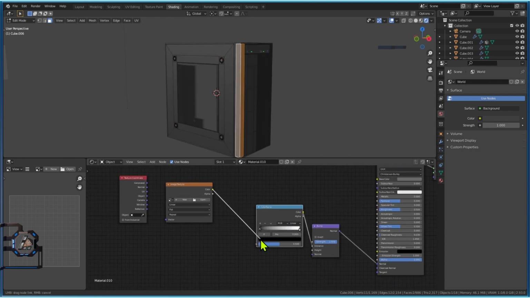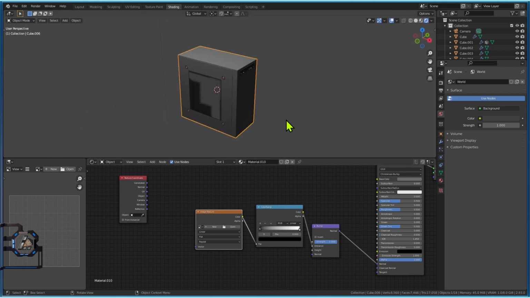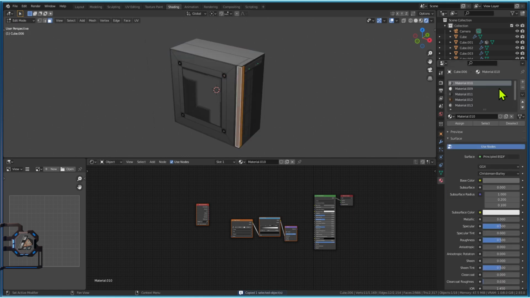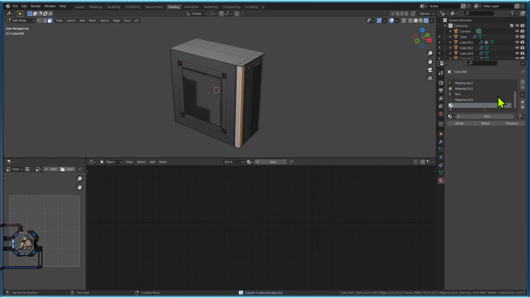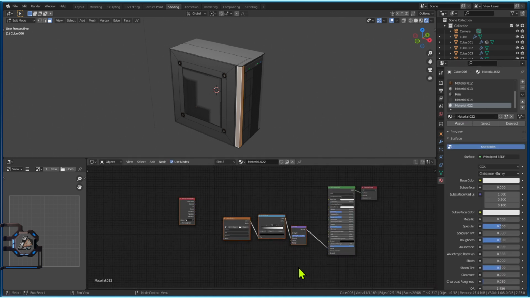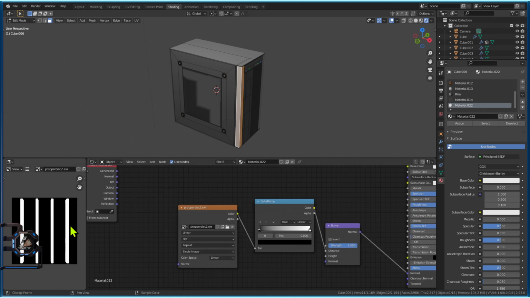Okay, so the texture coordinate we don't need necessarily. I just want to try. So first of all, this is a little bit of nonsense. I need that for the other thing. So this one shall become a new material. Fine, good. Here we go. Okay, I'm gonna search quickly my texture. Okay, so this is my texture.